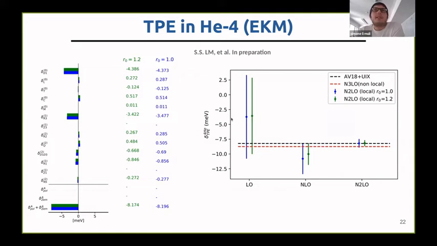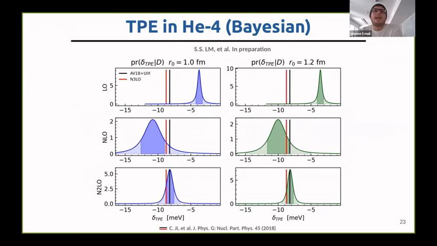So here, the uncertainties are evaluated using the Epelbaum-Krebs-Meißner recipe. But I think nowadays we can do better, and probably we should. So we evaluate the uncertainty also using Bayesian techniques, which is the result you're seeing in these other slides. And these Bayesian techniques allow us to get the full probability distributions for the two-photon exchange term. And we can use this distribution to highlight also the 68% and 95% confidence intervals, which are highlighted in these plots as the dark and light shaded areas.